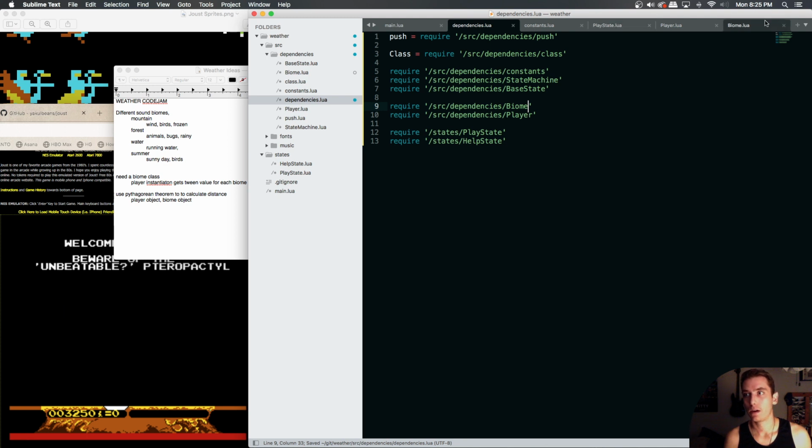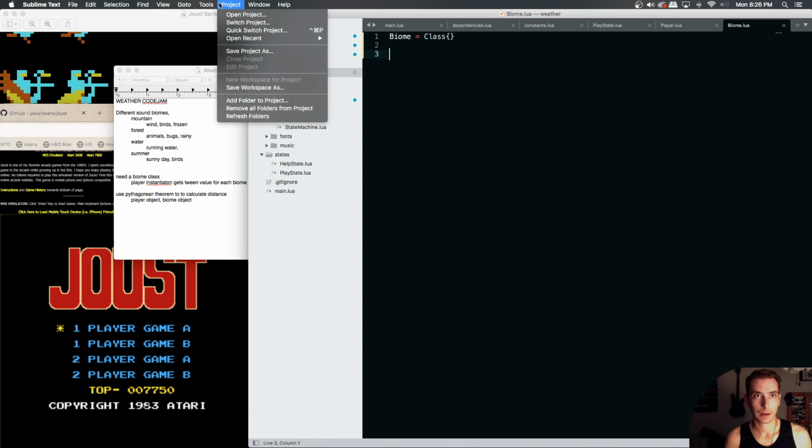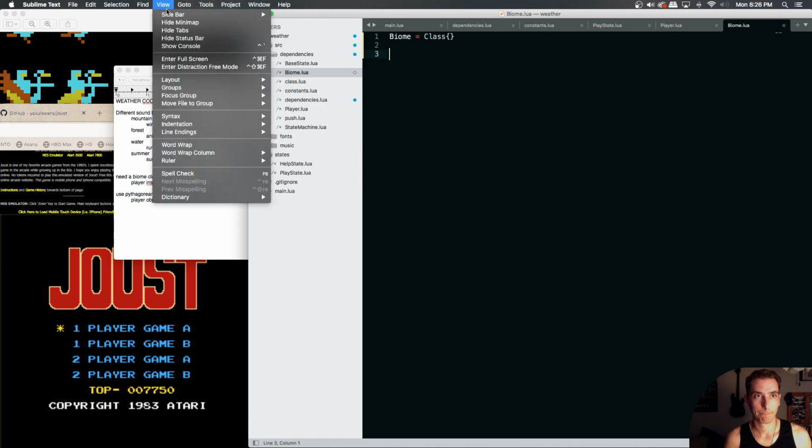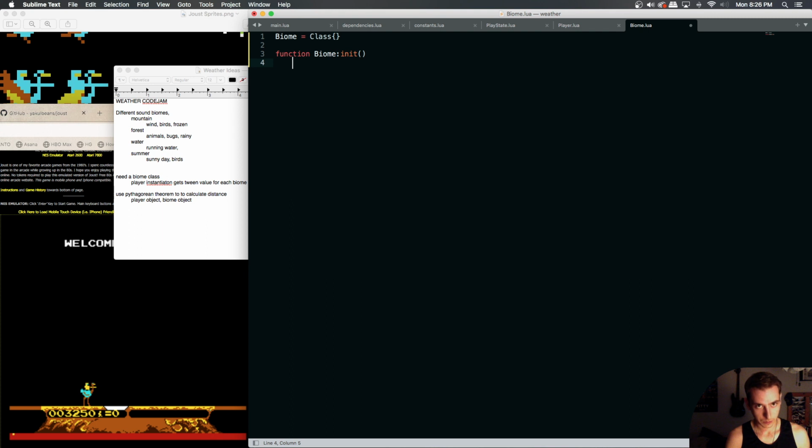Now, our biome class, there are 3 functions for our class. One is the init, which we will give all of its appropriate values.